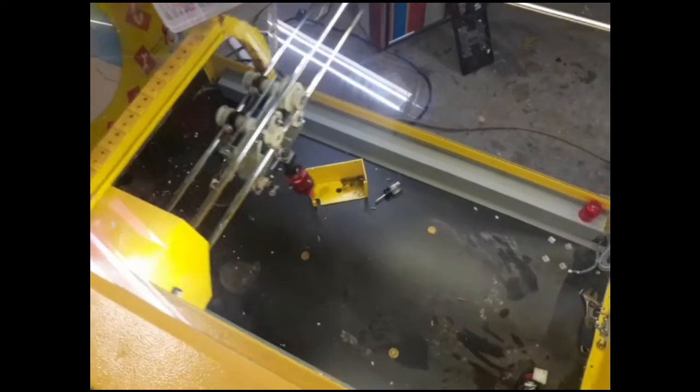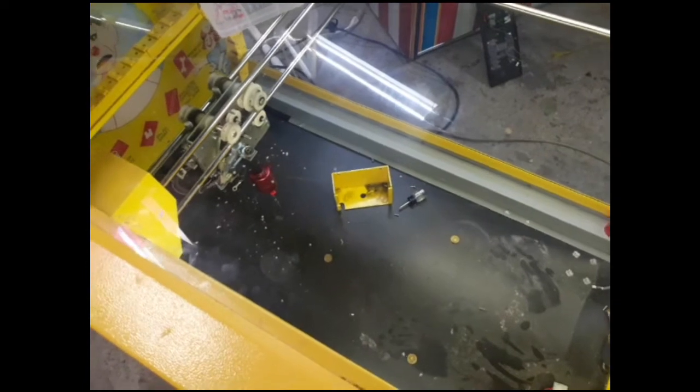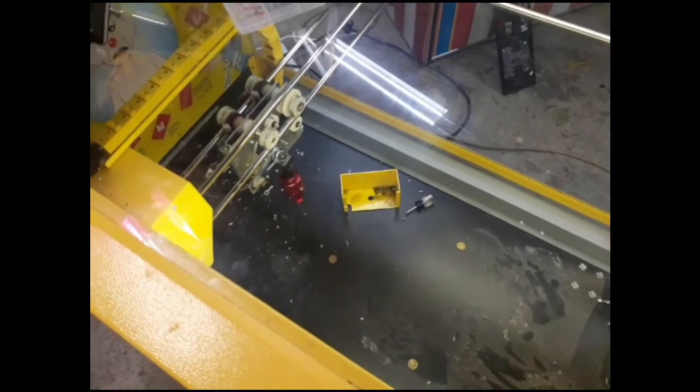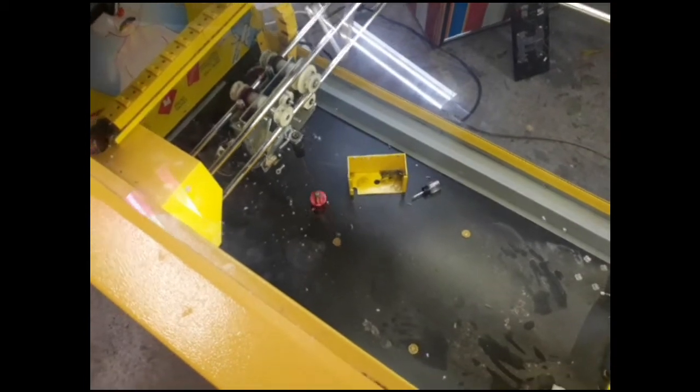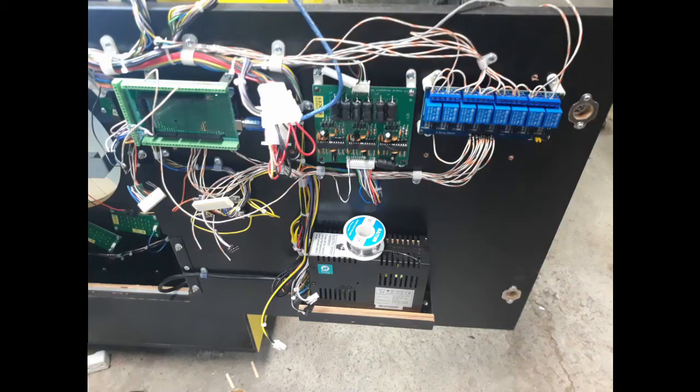It actually wasn't that simple. I still had to get all the joystick buttons and drop button and all of the buttons to tell it where the claw was working. So, here's what the inside looks like now. We got the motor driver board in the middle, then we got the relays over to the right, and the Arduino is on the left.